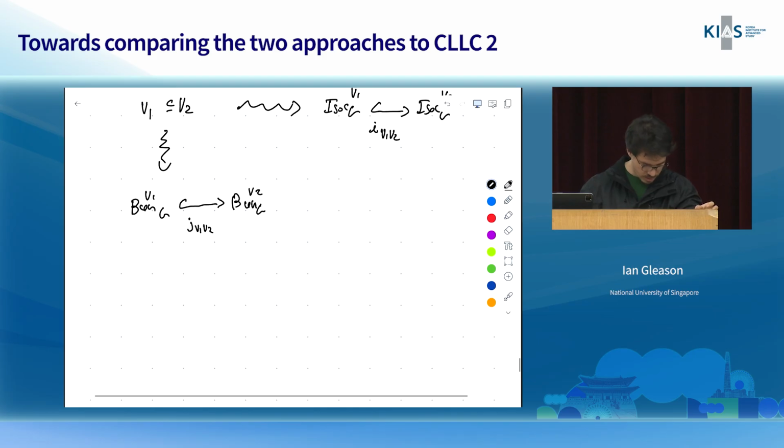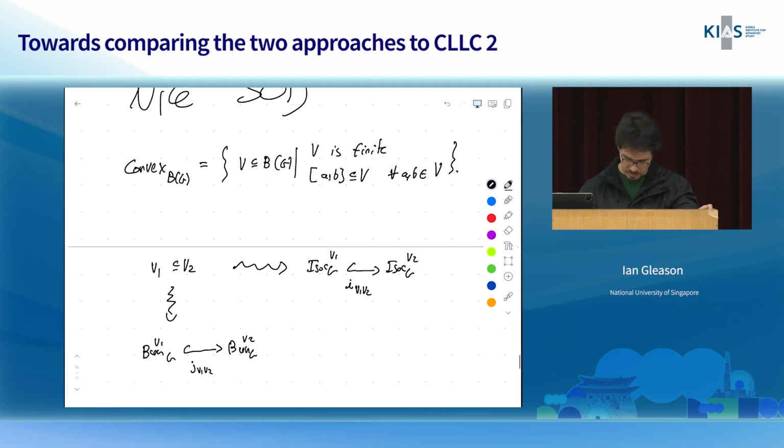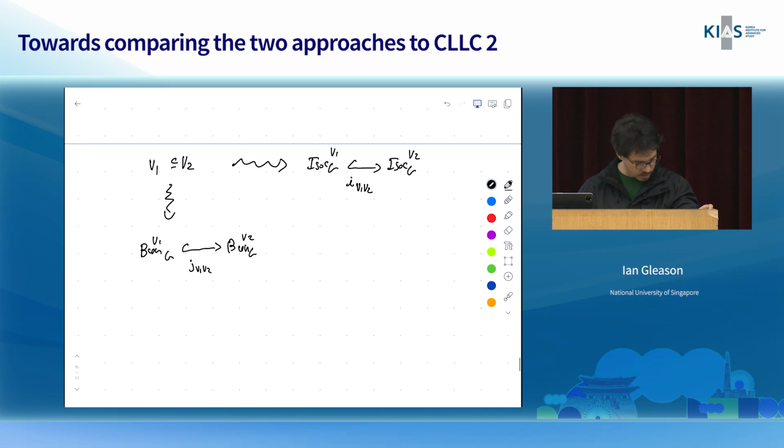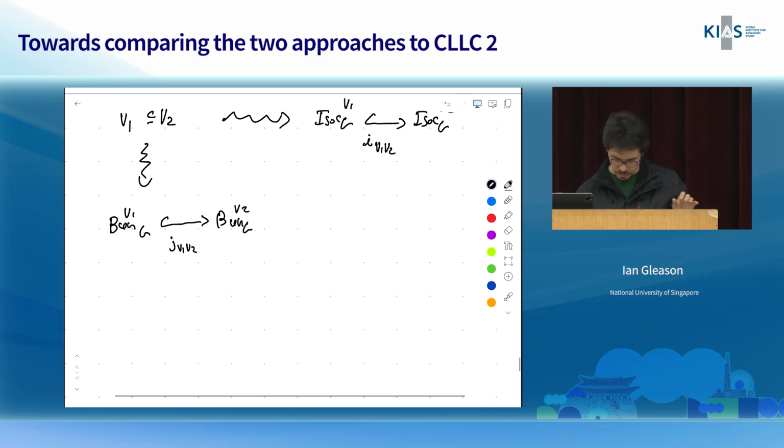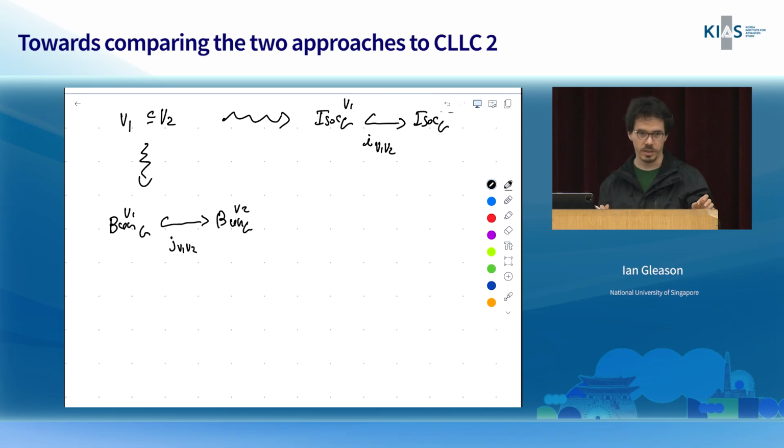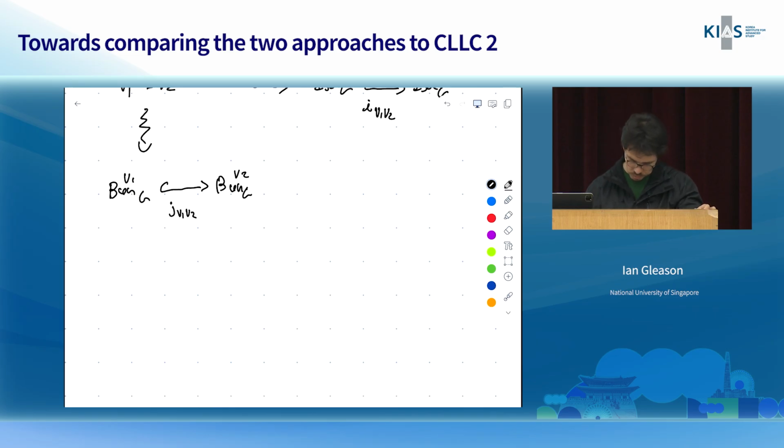So to tell you why this functor is an equivalence, it will be helpful for me to tell you more properties about this functor. This functor intertwines the following operations.